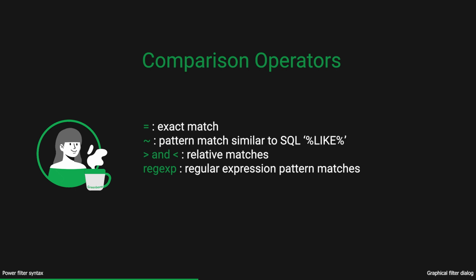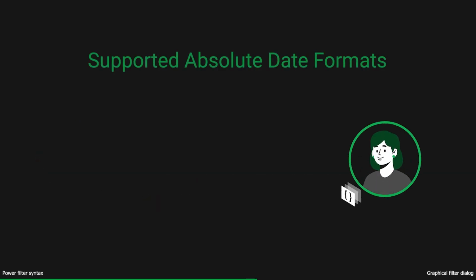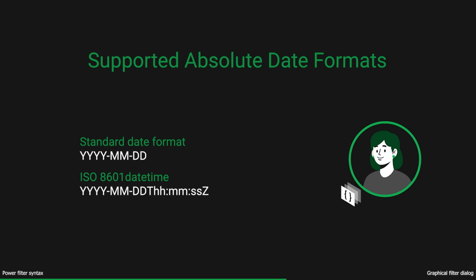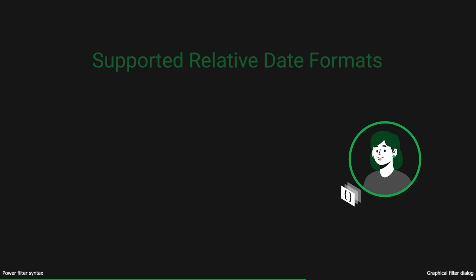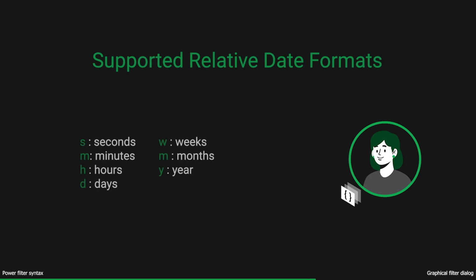The following operators are not supported: greater than or equal to, less than or equal to, or parenthesis for grouping logical operators. Dates can be formatted using absolute or relative times. For example, supported absolute time formats include the date format and the date and time in ISO 8601 format. Greenbone filters also support the standard list of relative time operators, such as second, minute, hour, day, week, month, and year.